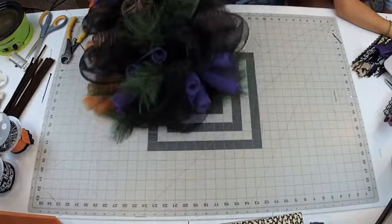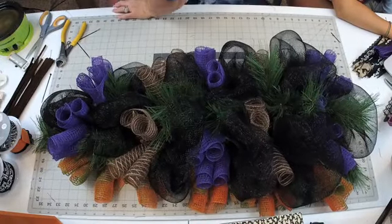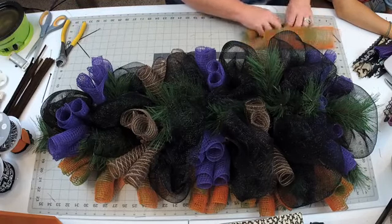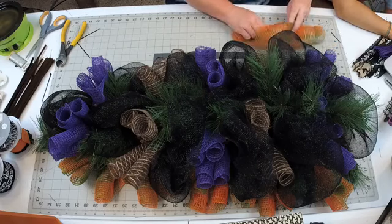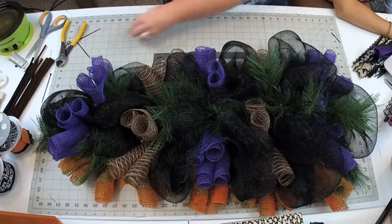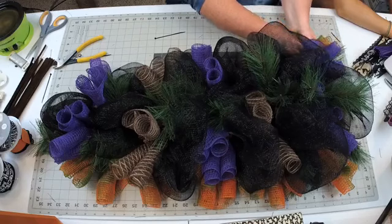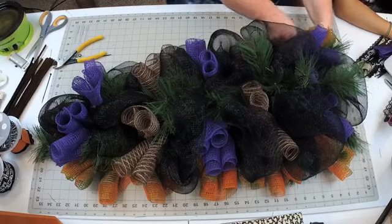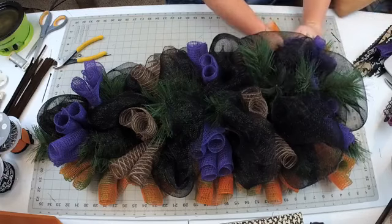Okay, so that one side is done. So it kind of just adds, hey, when I picked up my granddaughter, because I couldn't find some of that Harlequin orange and black ribbon. So I found some today, but I was looking for the black tree-like branch things, and somebody snagged all of them up, so I didn't get any of those. Well, any more. I do have several, but I needed more. Okay.